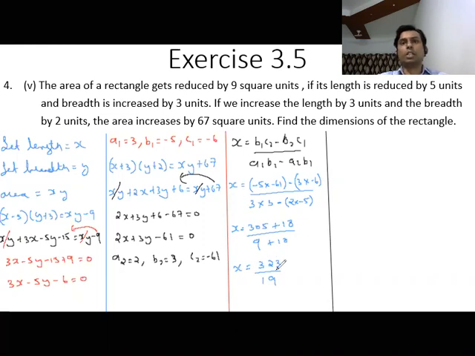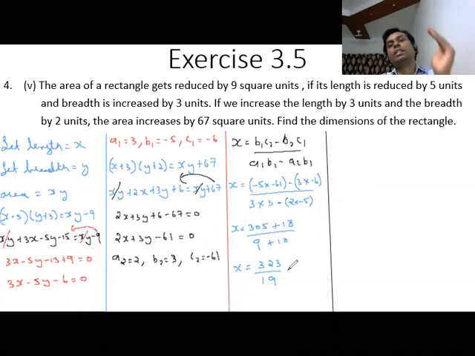Now I have to divide this. To divide this, see which number multiplied with 9 will give you the last digit as 3. Last digit should be 3. So if I have 9 into 1, it is 9. 9 into 2, it is 18. 9 into 3, it is 27. But I need the last digit to be 3. If I continue, 9 into 7 is 63. So the answer will be with respect to 7. Last digit is 7. So it can be 7, it can be 17, it can be 27 and so on.